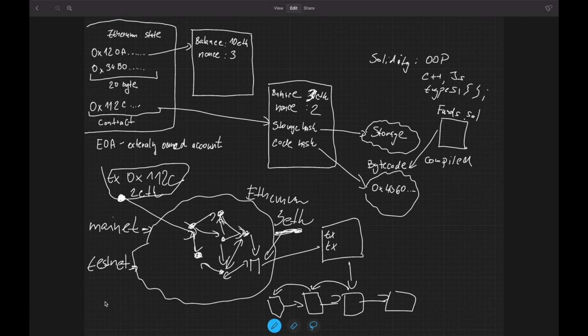And then you have a third one, which can be referred to as the private one. This is the best one for developing an application because it is the fastest. It works only on your computer. It creates a kind of simulation or emulation of the Ethereum blockchain, and you will be running it on your local computer, and we will be working with this private network. So you have these types of networks, and we'll be developing on a private one. Later, we'll be testing on the testnet, and after that, we'll be deploying on the mainnet.